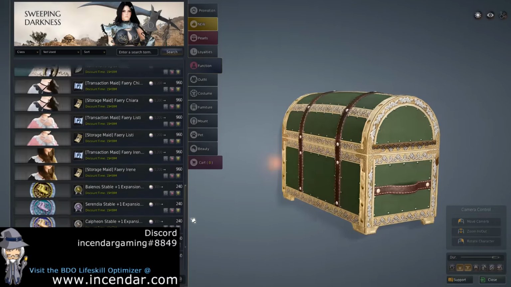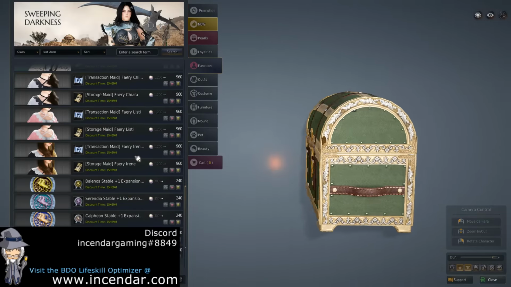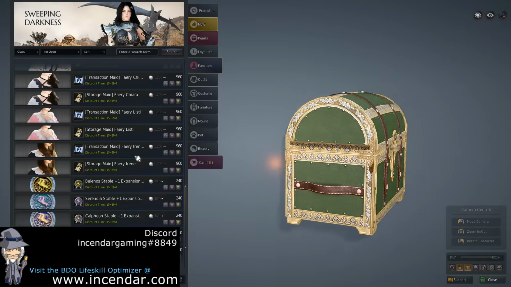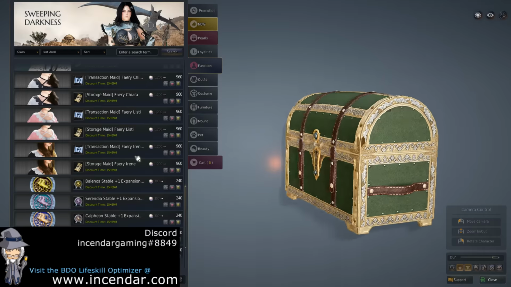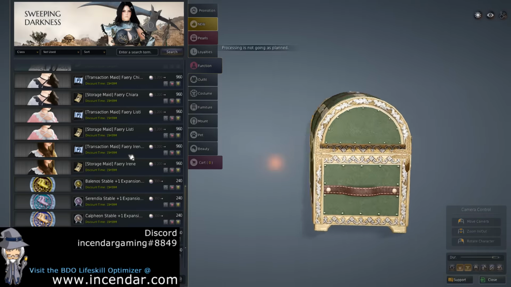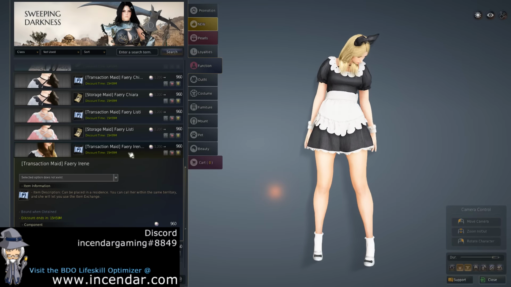Something I bought recently just to test out, and it's had pretty good results. The main thing I need is value packs, and I've been having an incredibly difficult time buying them on the marketplace. I get the notification, I run all the way over there, I put a bid on it, and I lose. So I picked up one of these transaction fairies, maids, and that's about $9 or $10.